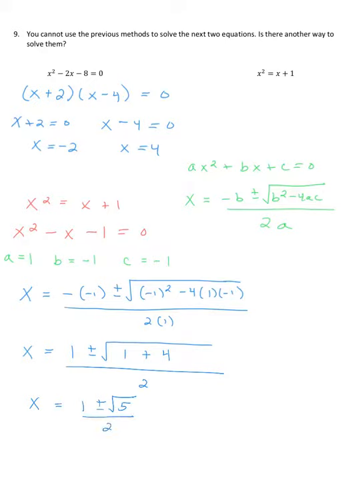And unfortunately, the square root of 5 has this weird decimal, so I can't really go any further. In fact, my two solutions are going to be this. 1 plus the square root of 5 over 2, and then 1 minus the square root of 5 over 2. So I'll leave my answers like that. But the takeaway from this problem is, well, sometimes, if there's an x here, you can factor the equation and it works pretty nicely. But other times, it might be too hard to guess the factors, but there's this equation that will solve it for you.